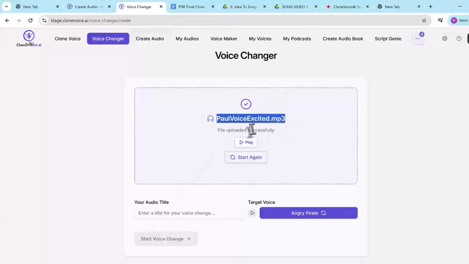Whatever length this audio is, we have about a 10 minute per audio limit. So up to that 10 minutes, that audio will be changed. But the key thing here is it's going to be the exact same length as the audio. Let me repeat that. Let's assume you uploaded a 5 minute 20 second audio file with your voice, and you change the voice into an angry pirate voice, or let's say a broadcaster voice, doesn't matter. Any one of the voices, system voices as well.